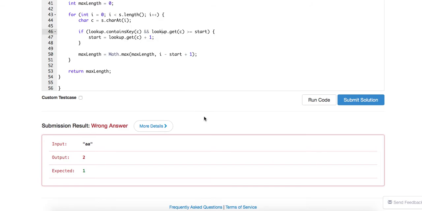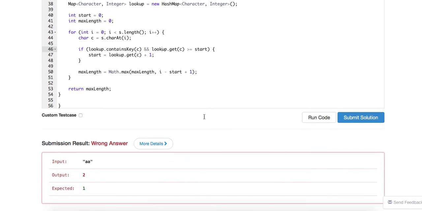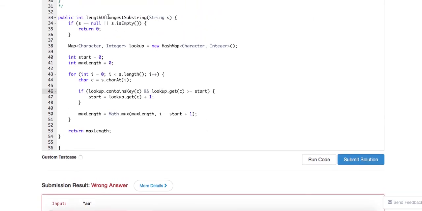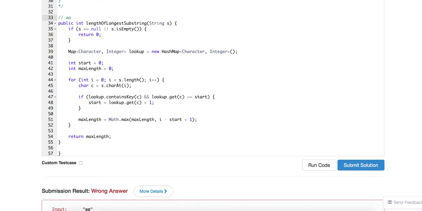Wrong answer. Good. For input AA, the expected output should be 1, but I'm outputting 2. So let's see what happens to my AA input.